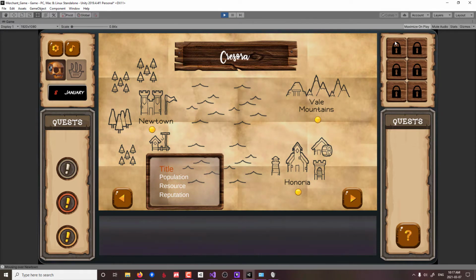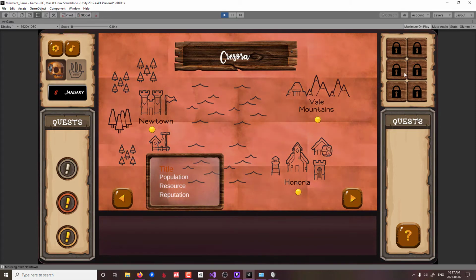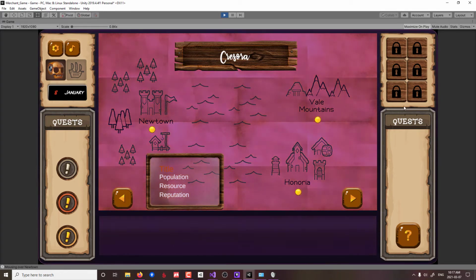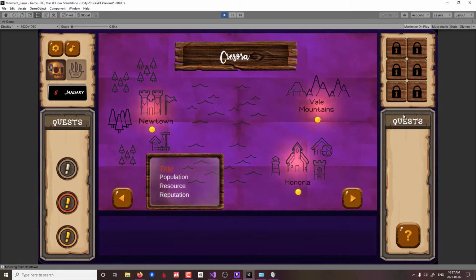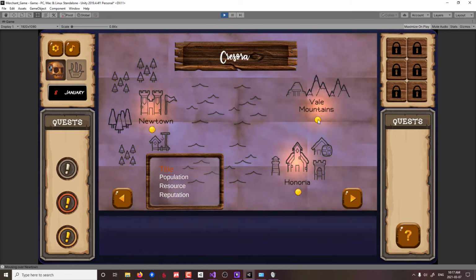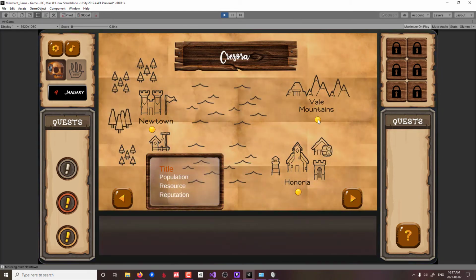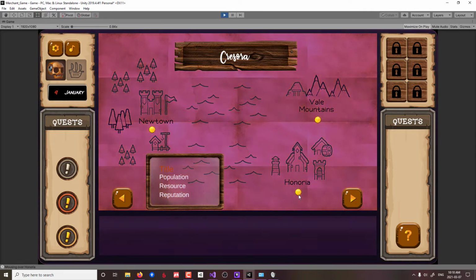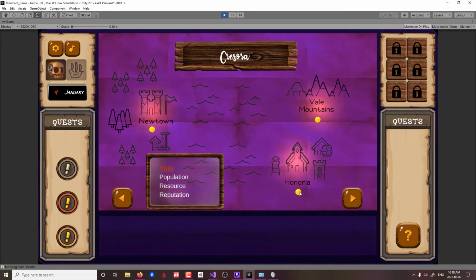I have what are going to be some NPC allies that you unlock in the game that obviously are locked at this point. And I am in the process of making it so that a tooltip, which is what this thing right here is, is going to pop up when you mouse over the various locations. So on the console right now, it's actually telling me what location I'm mousing over, although this one is not working properly, but I think I might have these two switched around because I was playing with them. But this is mousing over Honoria.